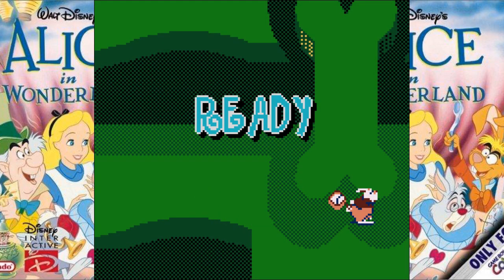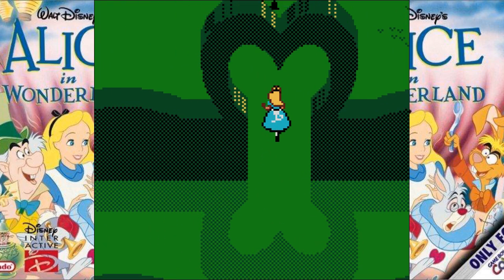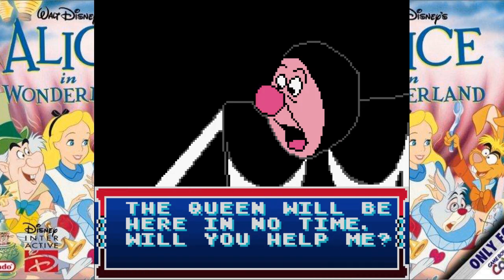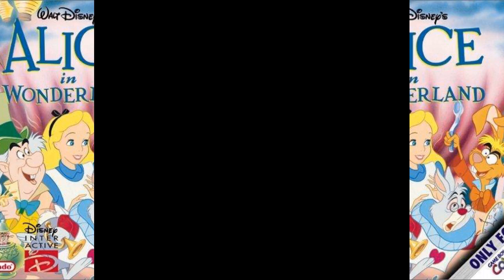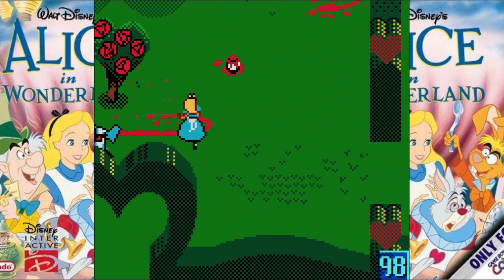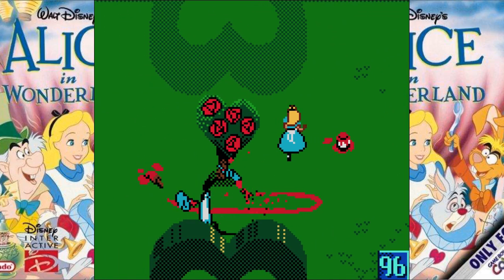So, I guess this is the final phase of the game, the Queen's Hedge Maze. The roses are all white, you see! It is red that they must be! The Queen will be here in no time, will you help me? Oh dear, then let me help you paint the roses red! Oh, it's a mistake, dude. She's gonna find out.